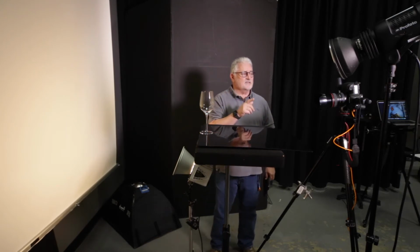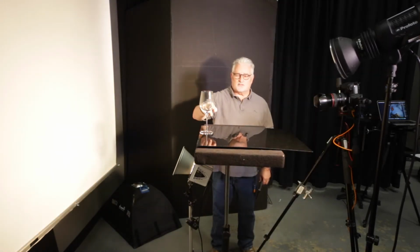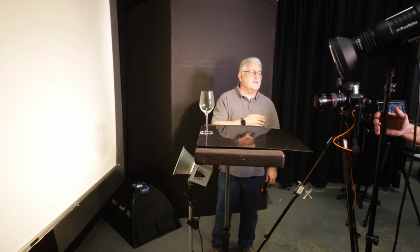Now, if we turn on this light, Steve's going to turn on the light coming from the front, and you can see that there'll be a lot of specular highlights. Look at all these reflections because it's all these lenses, and it's just not very attractive. We can't see the shape of the glass. So the better strategy is where we have light behind it and we can see through the glass.